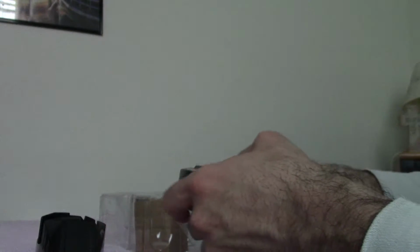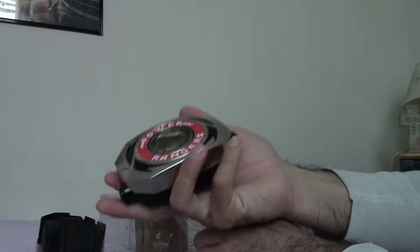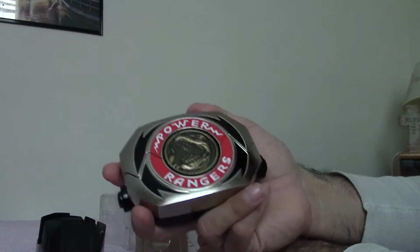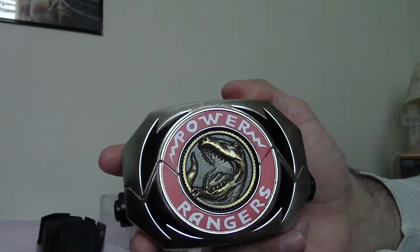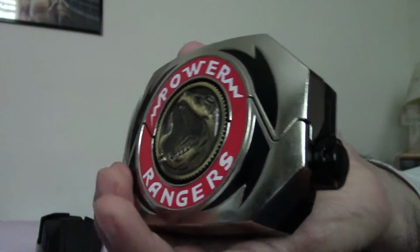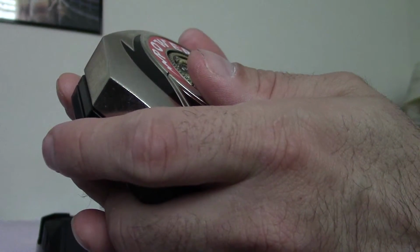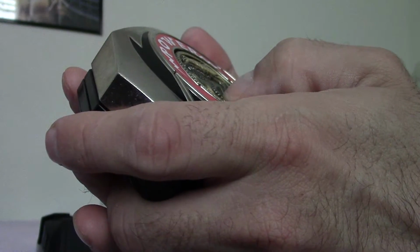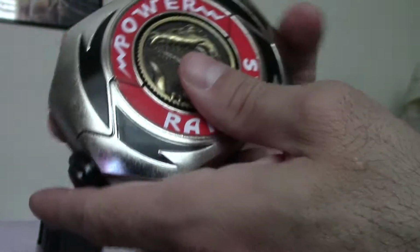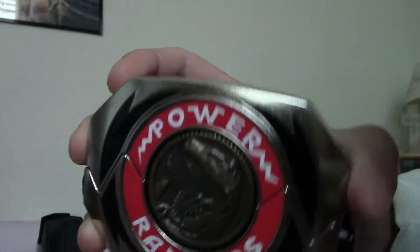So there you go. And of course along with it inside, you also get the Power Morpher. And it's got some heft. This thing's got some heft to it. You can kind of see that it has that heft to it. It's got a little symbol here. Oh, that was a bus outside. It's got a little bit of heft. You can feel that.